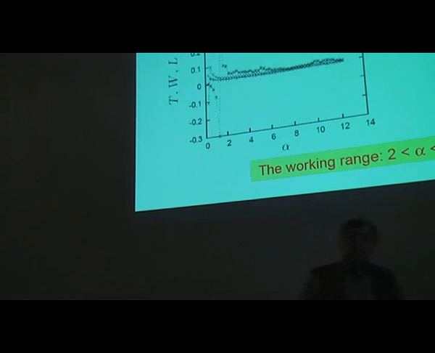And finally, what other measures can it do? You can check how stable your results are depending on the level of your isosurfaces. So you can easily now have an isosurface at arbitrary levels alpha from 0 to 14 RMS values. You calculate your measures just to choose the range where they're reasonably stable and consistent. And you get from 2 to 5. Not surprising. This is exactly the range where clever people like Alex Chikachikin or Axel or other people work. But now you know why it is. You know where it is. You can measure this working range for either surfaces where the results are representative and stable.